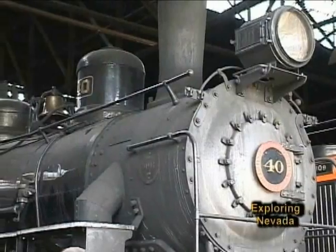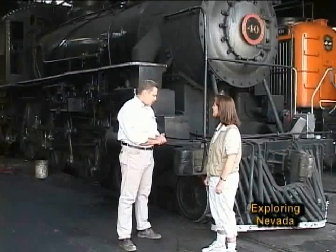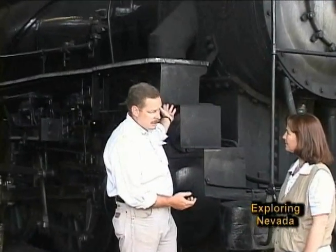In fact, one of our most endearing legends of this locomotive and of this railroad was locomotive number 40 and how it was saved from the scrap. According to legend, locomotive number 40 was ordered to be scrapped out with the other 20-some-odd locomotives of the Nevada Northern. Now, there's an extraordinary amount of steel in every single one of these, 96 tons in this one alone. You scrap that out, you melt that down, and it becomes cars or bridges or homes or whatever you need steel for. Well, the master mechanic, the person in charge of running these facilities, said, I won't scrap this locomotive, I like this one.